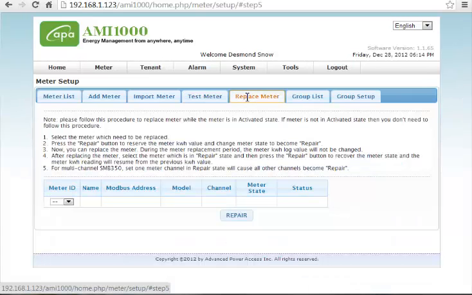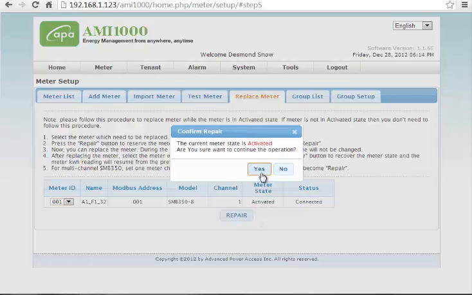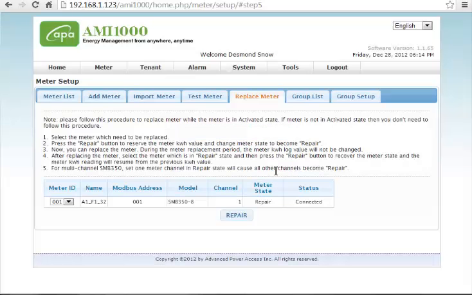The Replace Meter page can be used when you need to replace the broken meter during the activate state. First, select the meter ID and then click the Repair button. The meter state will be updated to become repair state. During the repair state, the meter kWh reading will be stopped and the last meter reading value will be reserved.